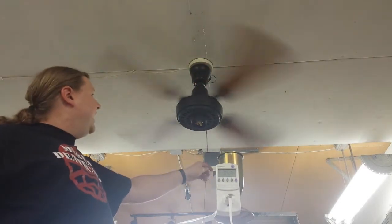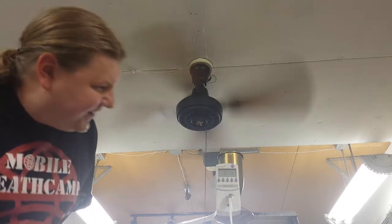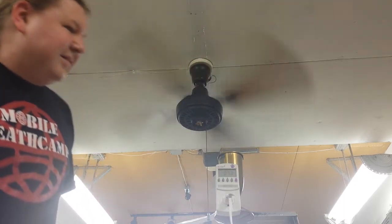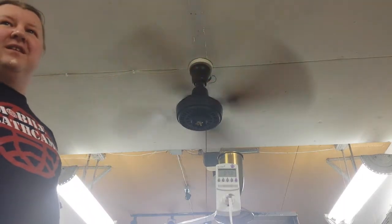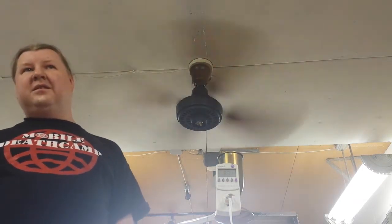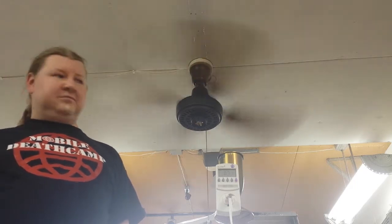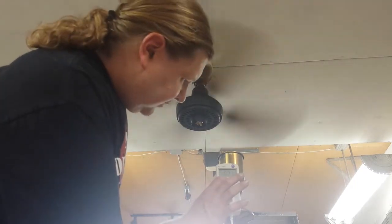And then here's high. You're high. So are you doing the power? Are you doing the power factor too? No. Not when we do the test rig, because that would take forever. But just when we do the actual speeds of the fan, yeah, I want to do amps, watts, power factor, since we now have that ability.